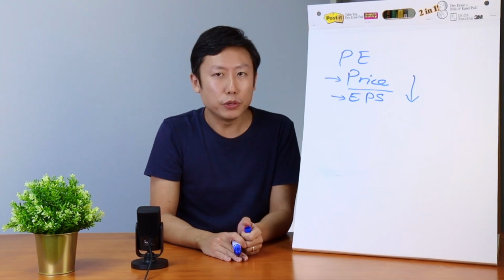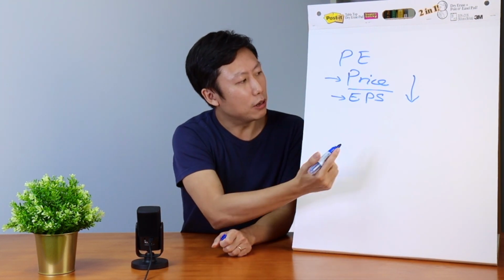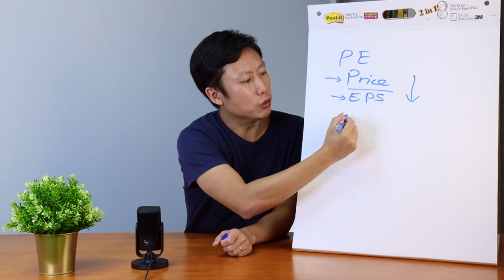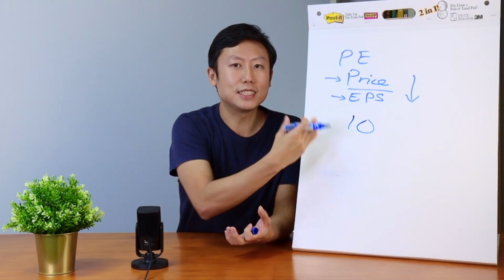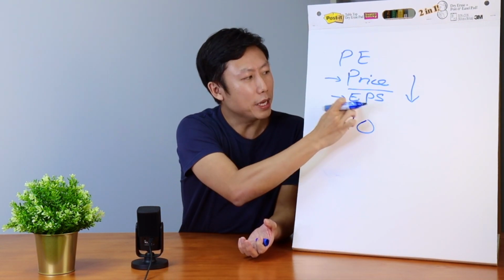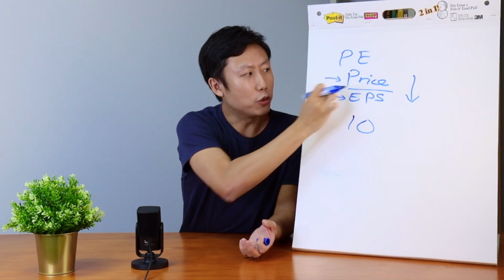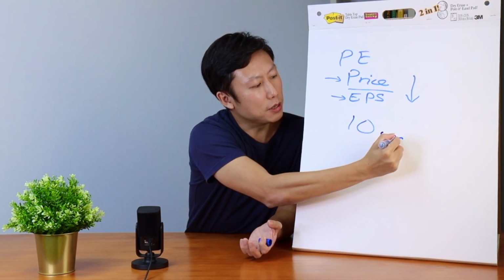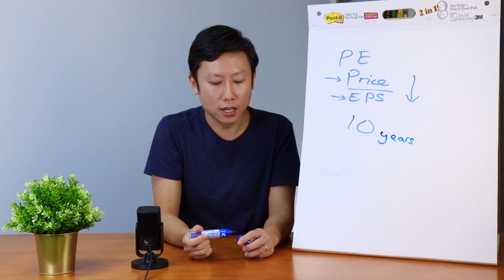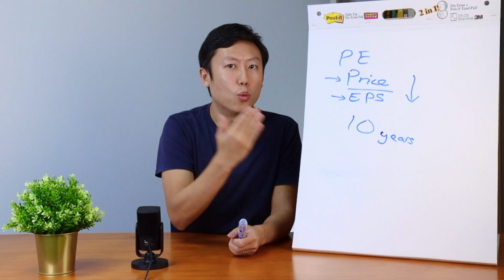So this is a very simple ratio, and some people may even ask, what does it mean when the PE ratio is 10, for example? You can also say it in a way that it takes 10 years for the company to make enough earnings to be equivalent to the price you pay for the stock. So you can also see it this way: the PE ratio number is the number of years it takes for the company to catch up with the stock price that you have paid with its earnings. All right, so I hope that explanation gives you a good idea how this PE ratio can be used. So you want it to be low in order for you to buy a stock at a cheap price.